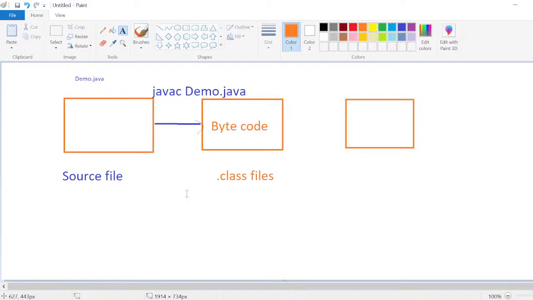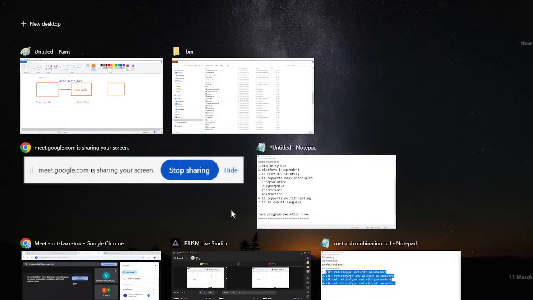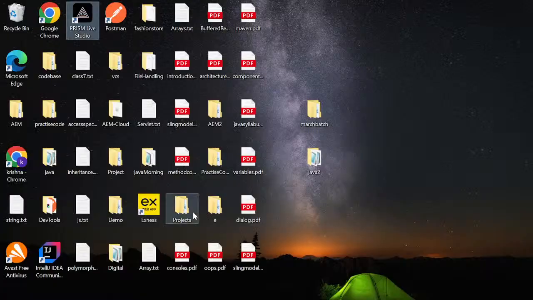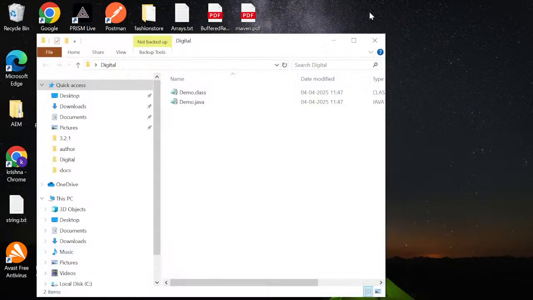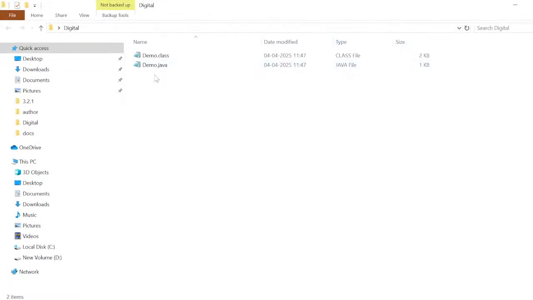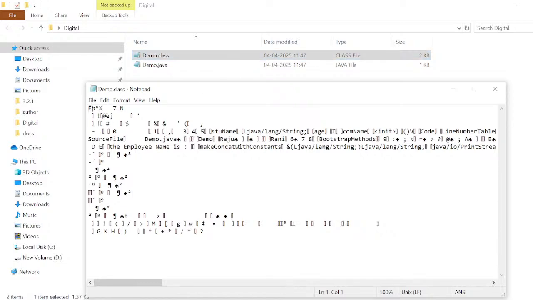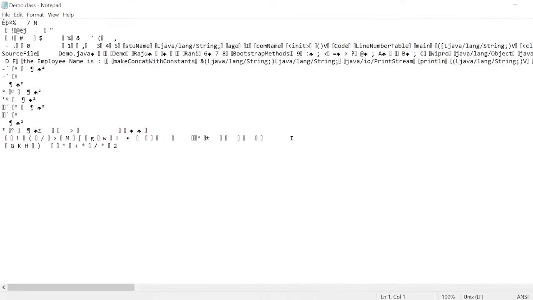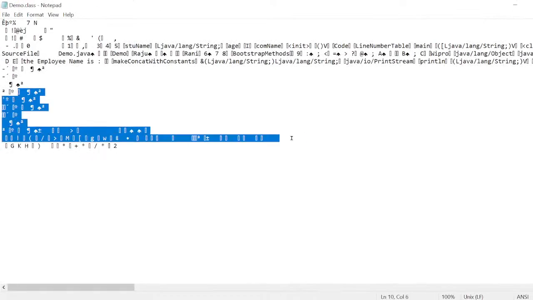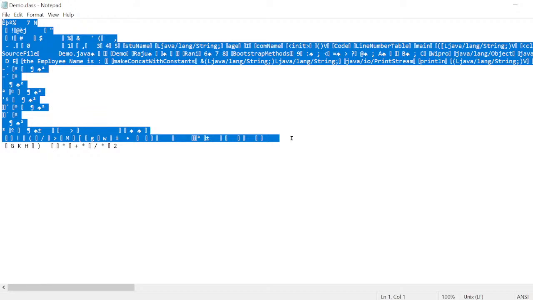I will show you the .class file, and you can see whether it is an understandable language or not. In the last session we wrote a Java program, right? Now you can see here there is a .class file. If I open the .class file, are you guys understanding this? What are all these statements?